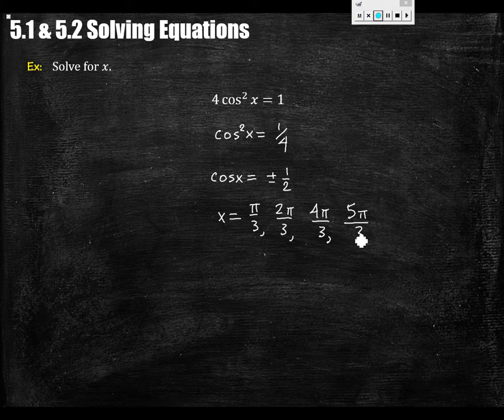But again, as usual, as what we've been doing recently, we want to write the solution for all values. So how can we do that? Can you do that in the slickest way possible, please? I want to see what you come up with. One way to do it would be just write pi over 3 plus 2 pi n, 2 pi over 3 plus 2 pi n, 4 pi over 3 plus, 5 pi over 3.